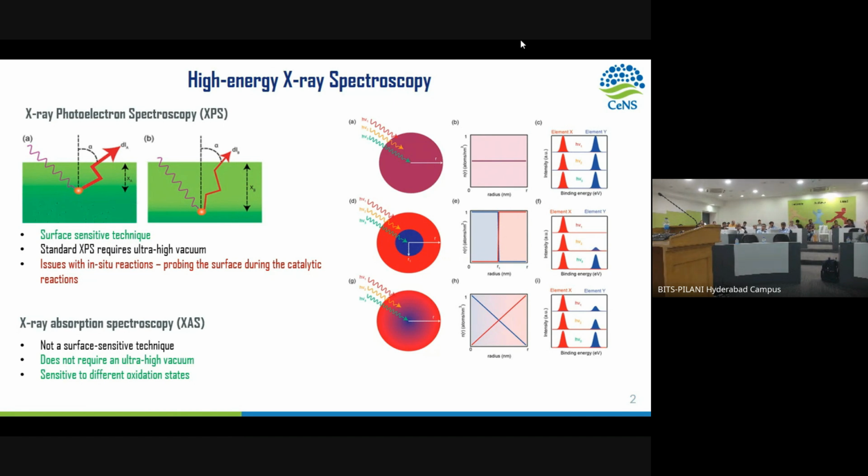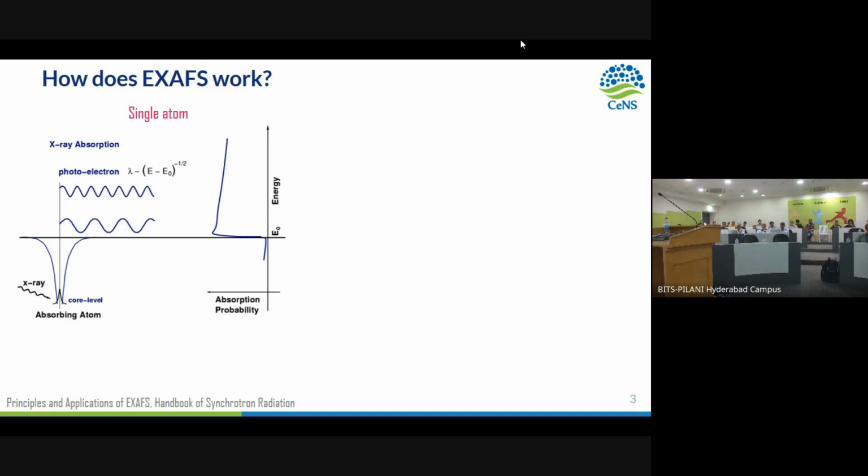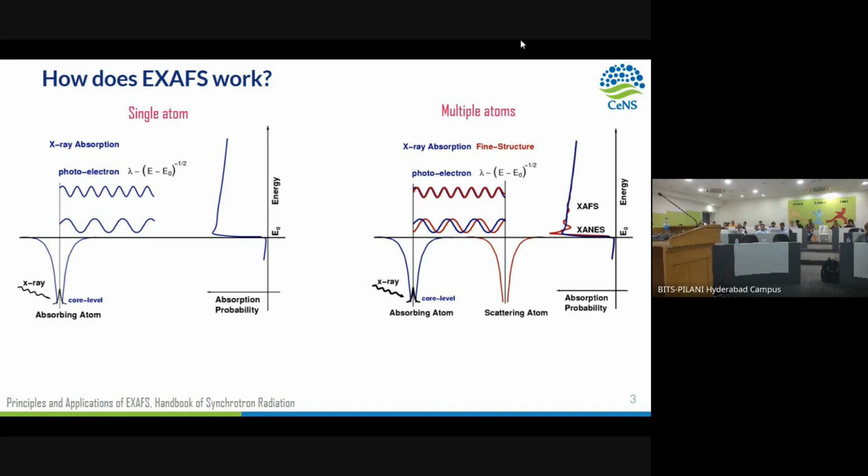The other version of X-ray absorption is the extended X-ray absorption fine structure spectroscopy. How does it work, just for the sake of description? If I have a single atom and I excite it with a certain energy, the electron goes up to the continuum. So it's a free electron, and it has a certain wave function. As you change the photon energy, that electron of course goes to higher energy, and we can consider that the frequency of that electron will be different. Now, interestingly, if there is another scattering atom next to it, this photoelectron is going to get scattered by the neighboring atom. So it is coming back.